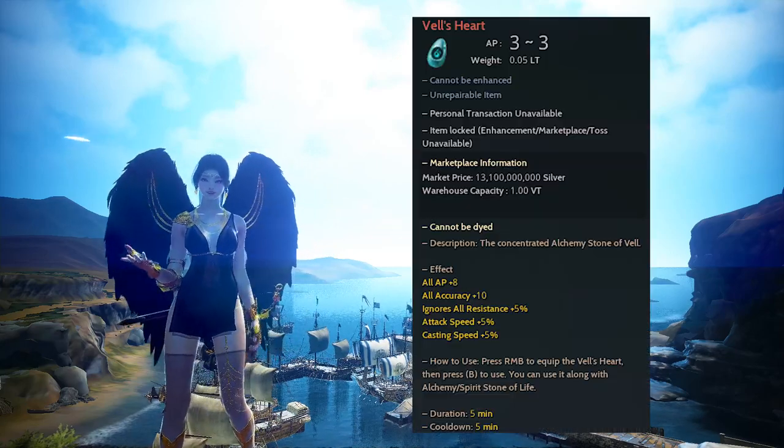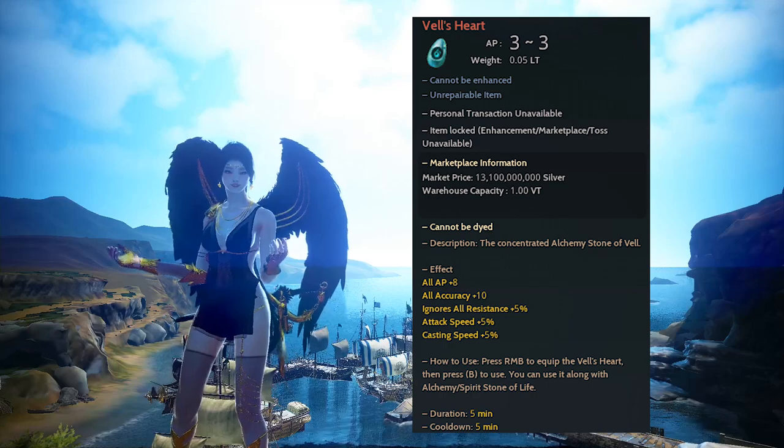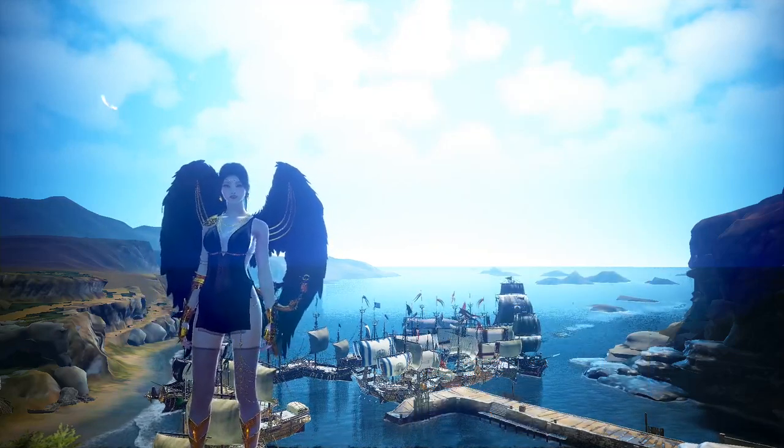Next, we have Alchemy Stone. In this case, I'm using a Vault Heart. You can use other Alchemy Stone as well, but Vault Heart will make the most significant difference in grinding.